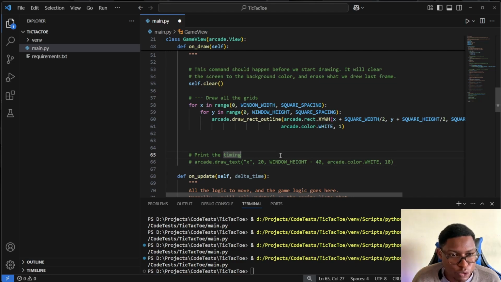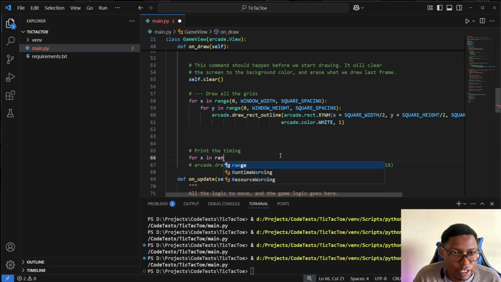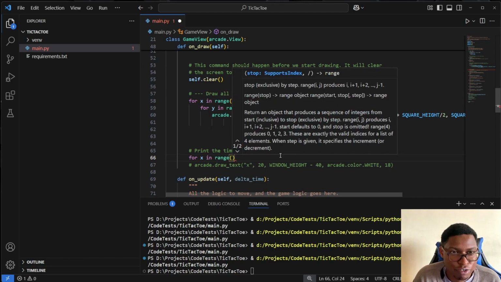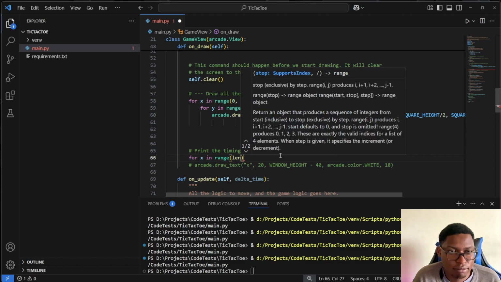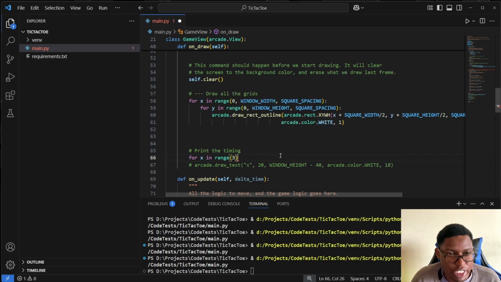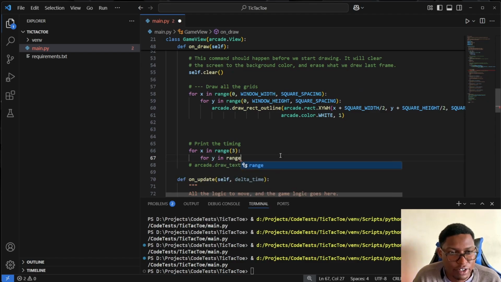So here what we'll do is we need to look through each element of the board. So for x in range 3, and then for y in range 3 again, right?